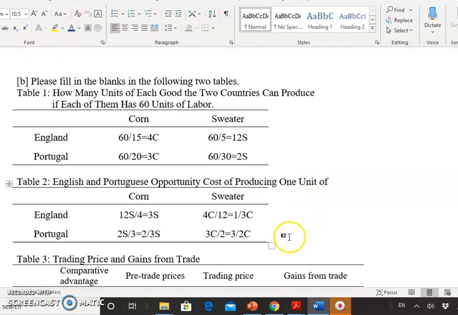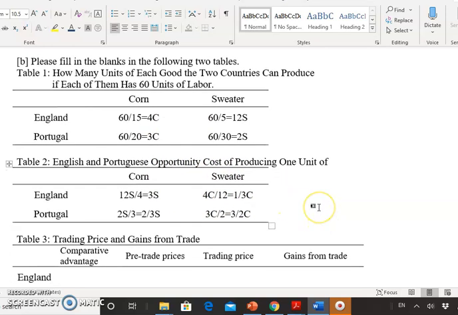Again, on the problem set, I think on page 7, you would find question number 2 will give you another example of how to calculate the opportunity cost. Okay, make sure you feel comfortable with this because everything else in this example or worksheet is built upon this table 2. Okay, this is very important.